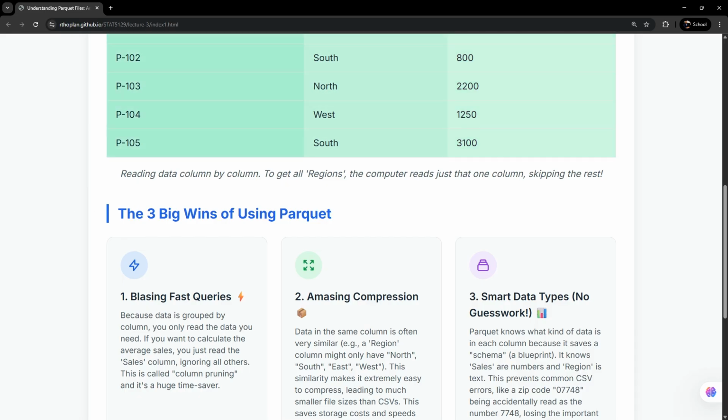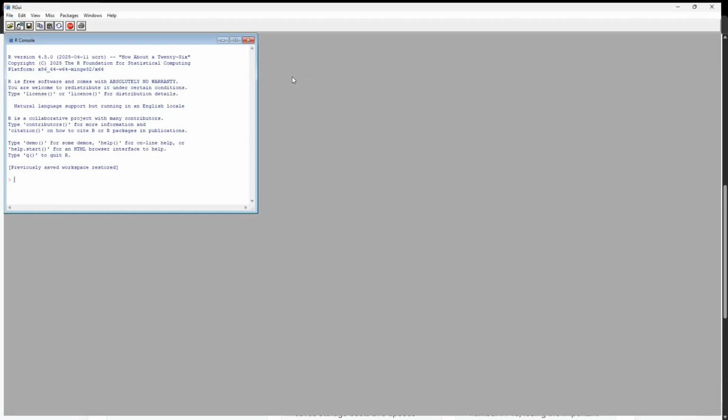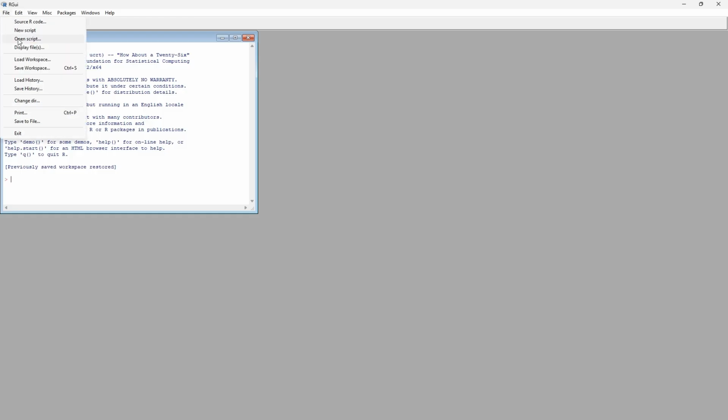So what are we going to do now? We are going to see the differences of a CSV and that of a Parquet in R. Let's start by opening R, obviously, and I will use a tiny example to show something to you.